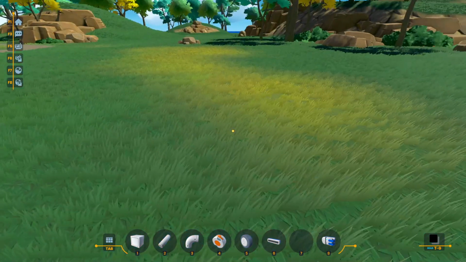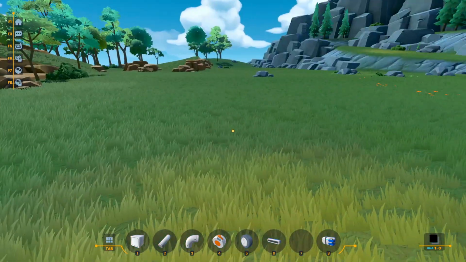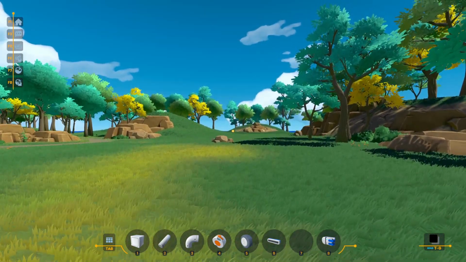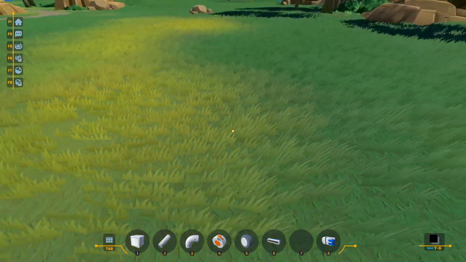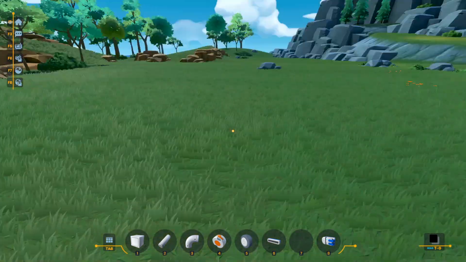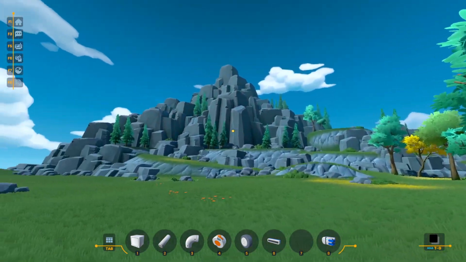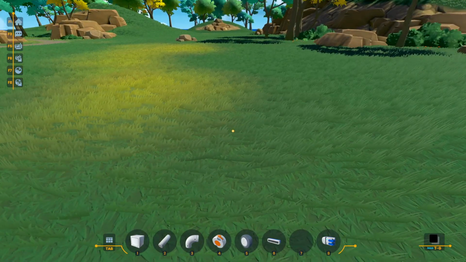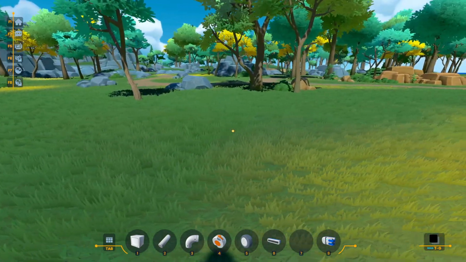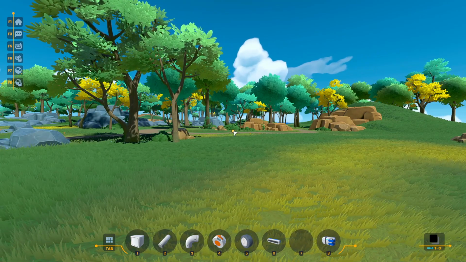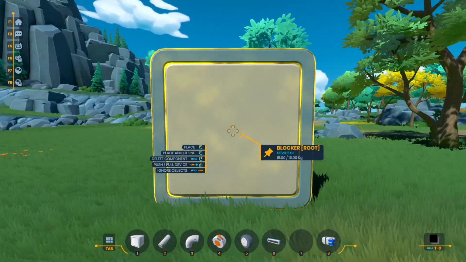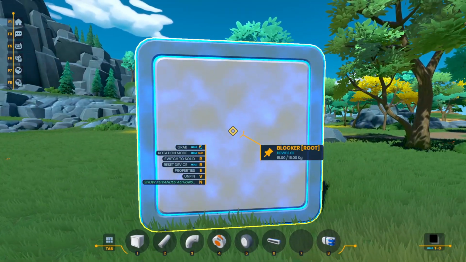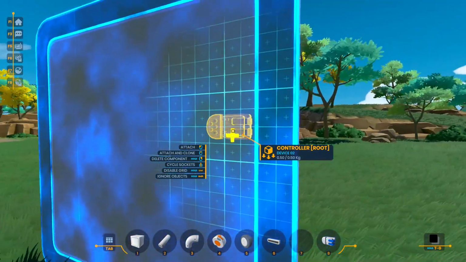Look, it's a ball of plasma. Anyway, this is my fourth attempt at filming this episode. My last world kept crashing, I'm not sure why. So I moved to a brand new world with trees and rocks and stuff, because change of scenery, and grass. But I learned about relays. I want to talk about relays. I also want to stop time because time's annoying and I can't see when the light changes.